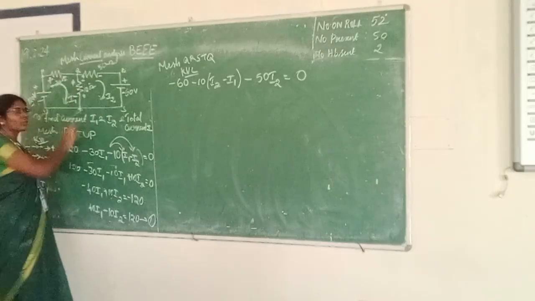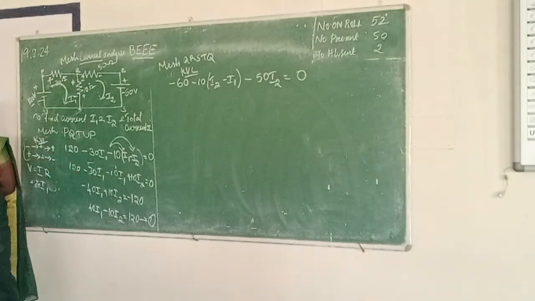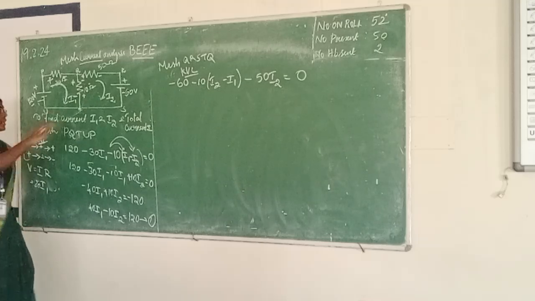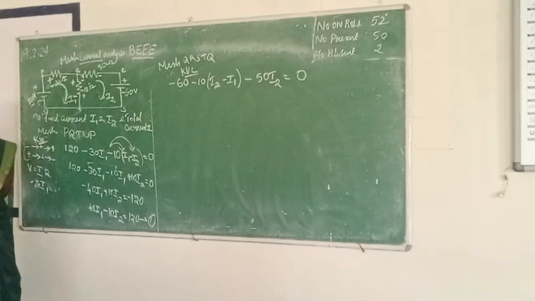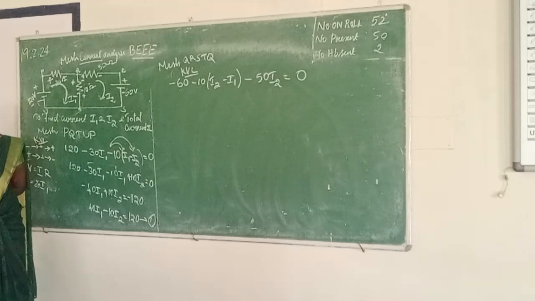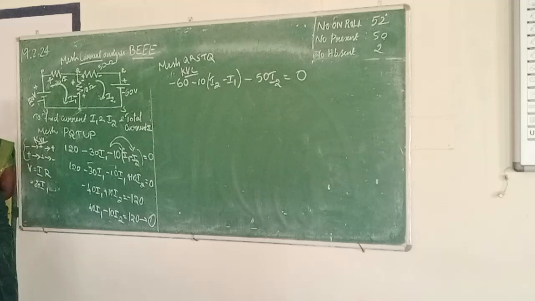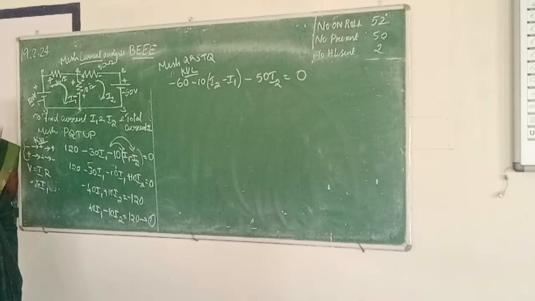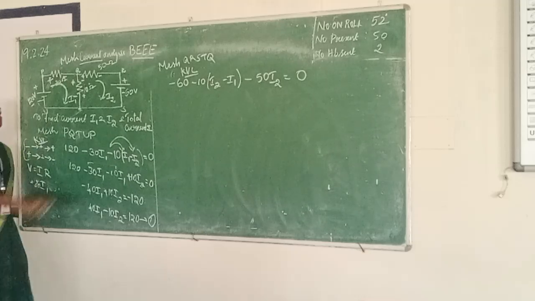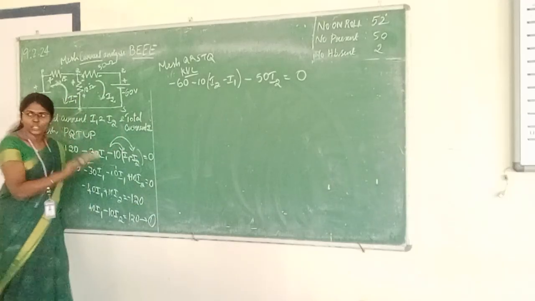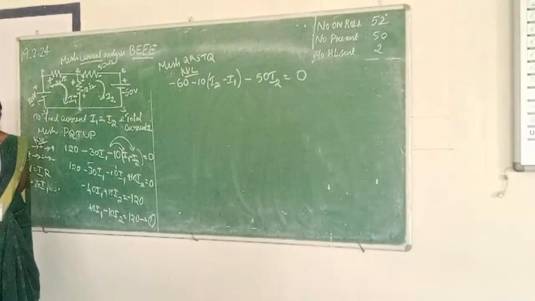The next flow is through the resistance which is common to the current I2 as well as I1. The resistance value there is 10. So here it is also plus 2 minus, which we have marked initially for the current flow. If it is clockwise direction, it will be marked as plus 2 minus. So the total is minus 10 into the current common to both, so we have written it as I2 minus I1.